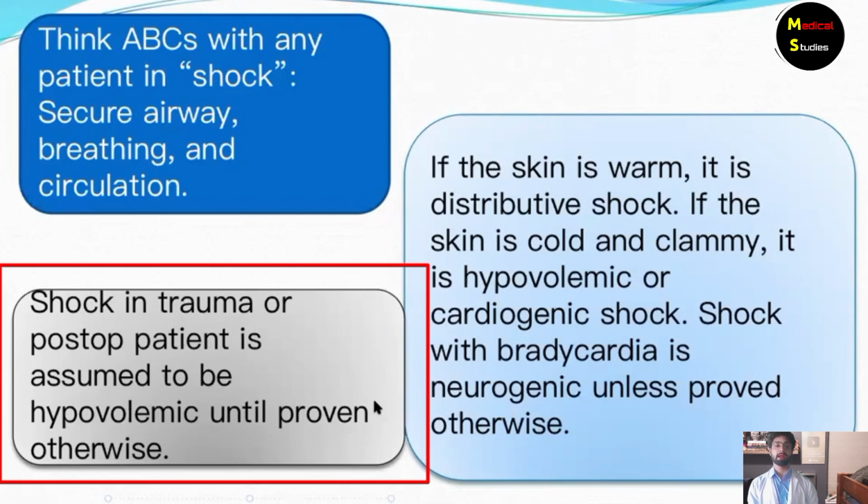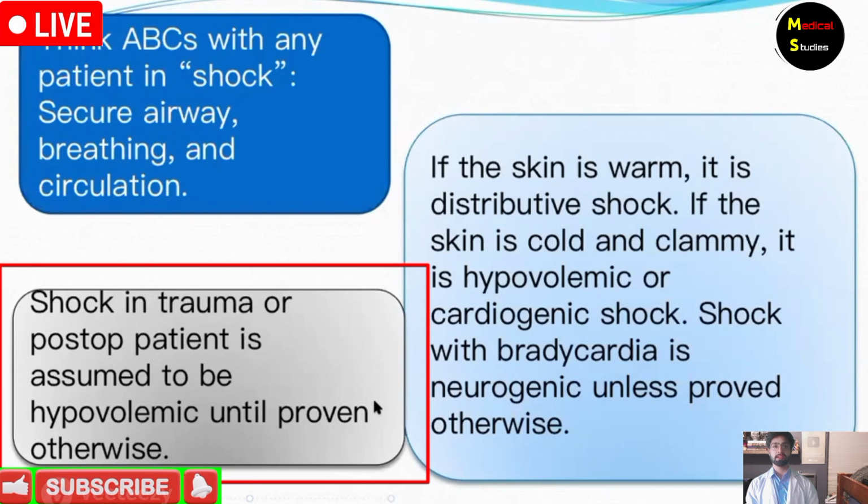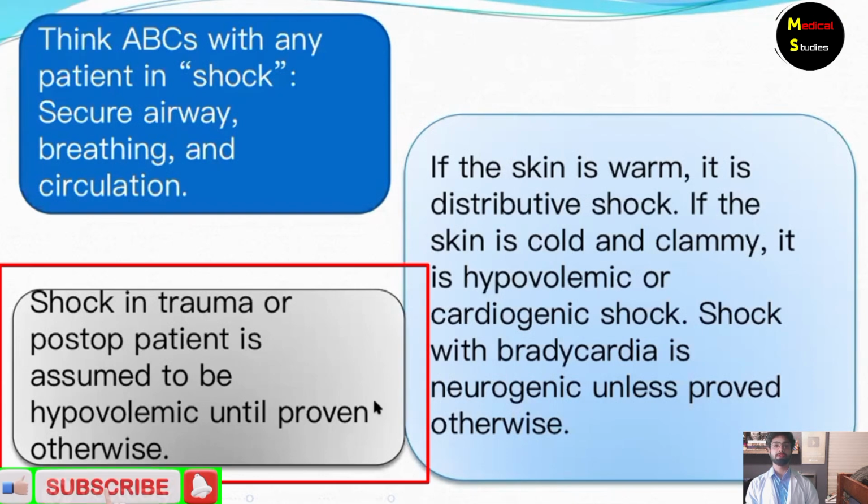Both of these cases probably occur because of excessive bleeding. Trauma bleeding is very common in post-operative patients as a result of injury to the tissues and the blood vessels. The patient may bleed excessively, so we presume this as a hemorrhage, also known as hypovolemic shock, until proven otherwise.